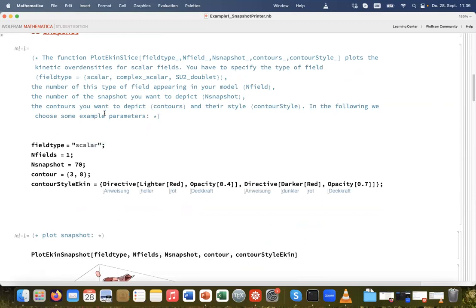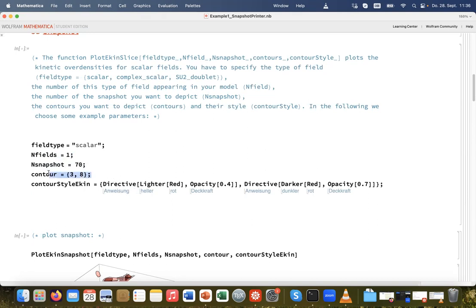You should be able to put in different types of fields, not only the scalar but also the complex or the SU2 doublet. Then you have to look at how many fields you want your simulation to have. The current simulation just has one field. Then you can choose the snapshot you want to print. Here it's the 70th snapshot we're printing now.